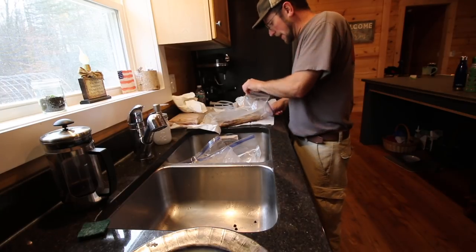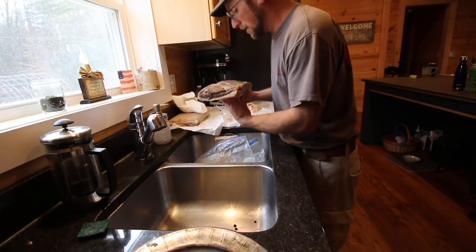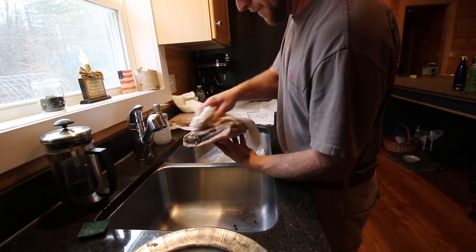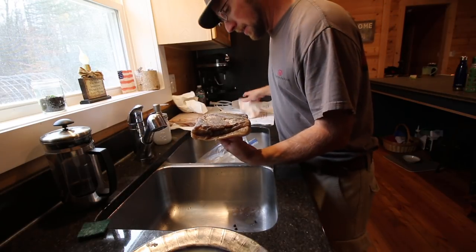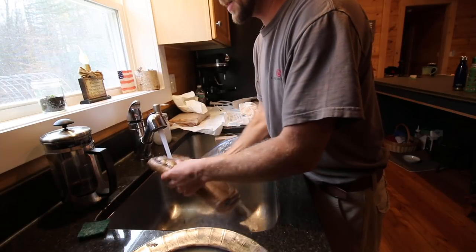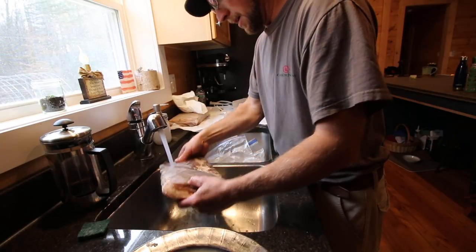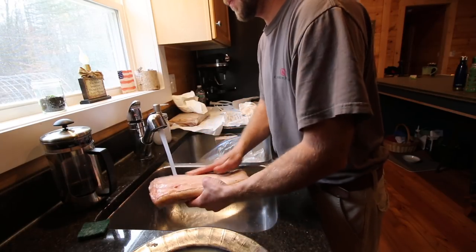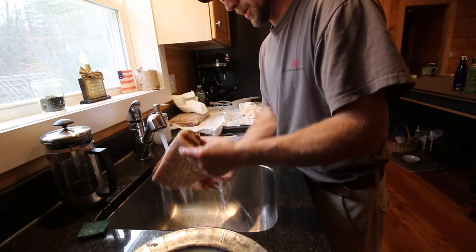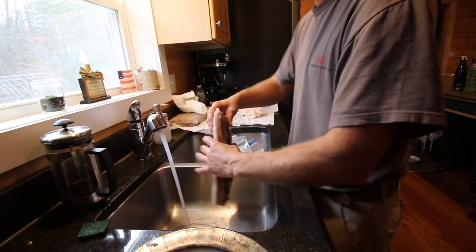You can either rinse it off or you can leave it and just pat dry it. So this one, let's see what happens when we pat dry it, if a lot of the pepper comes off or if a lot of it stays on. A lot of it stays on. We're not huge pepper people. I don't mind some, but I'm not gonna like it overly peppery. So we're gonna rinse it off. This one is salt, pepper, and brown sugar. Oh, it smells so good. So we'll rinse it off.